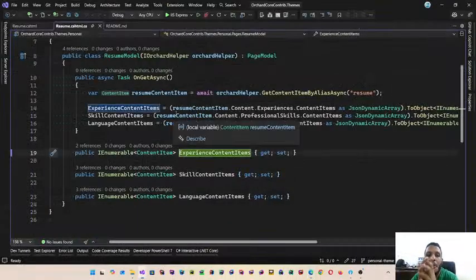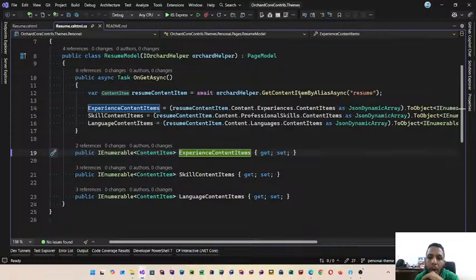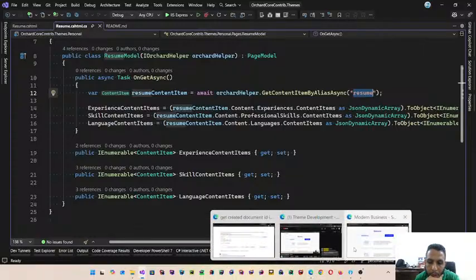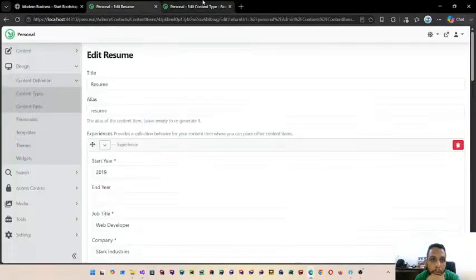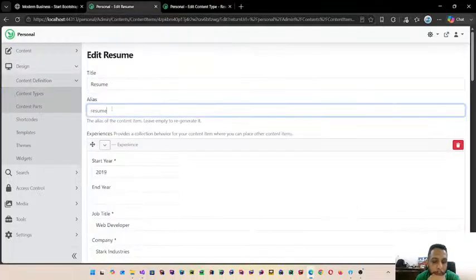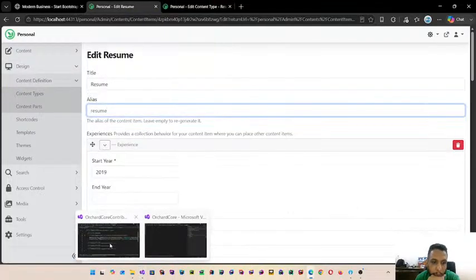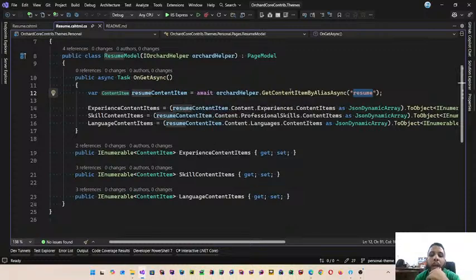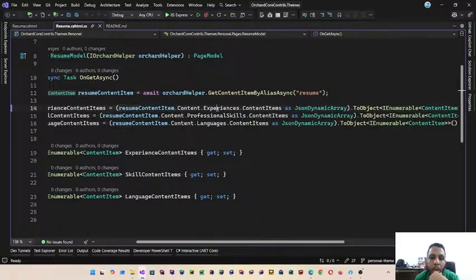After that, in the OnGetAsync method, we retrieve the content item by alias, which is the alias that we defined here. And from that content item, we retrieve the experiences, professional skills, and languages, because each bag part contains content items.